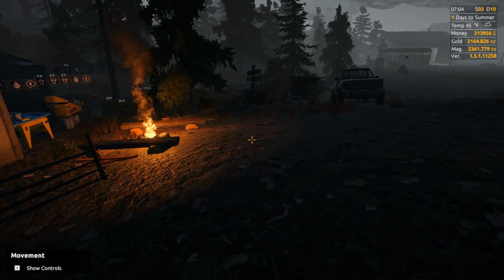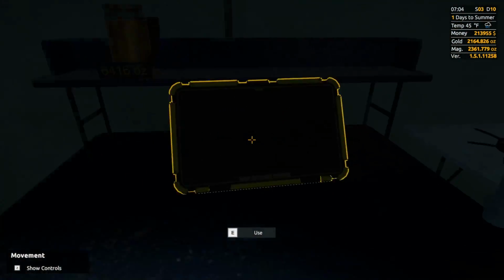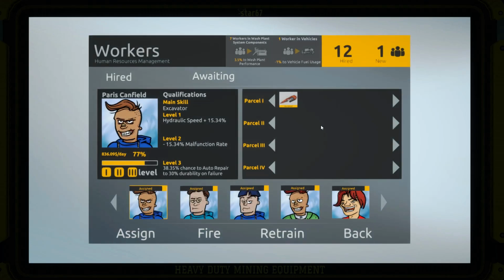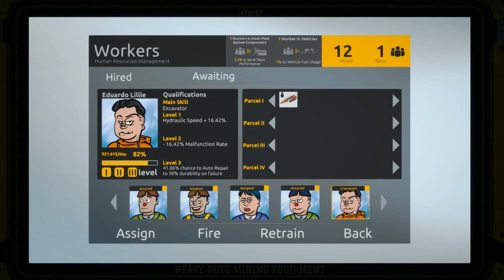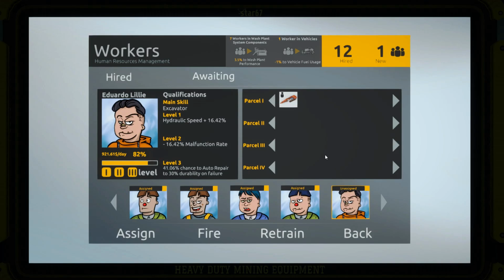Okay, we're back. One thing I'm going to do here real quick, just because I know there's been a worker here waiting for a while. You come into the tent here, this little tablet, come up to the workers. I've actually got one hired. I ran out of money when I was trying to get him retrained, because I wanted him on something else besides what kept coming up.